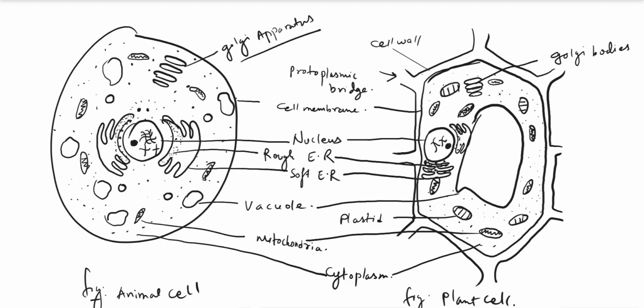So after knowing about the diagram of plant cell and animal cell, I am going to describe the features of different organelles and different inclusions. Cell organelles basically means those small structures within the cytoplasm that carry out functions necessary to maintain balance in the different activities. Cell organelles are the living structures present inside the cell which carry out different functions necessary to maintain the balance in the different activities.